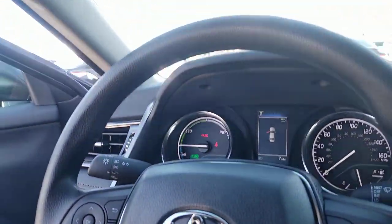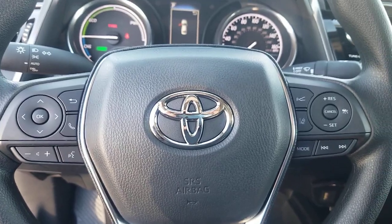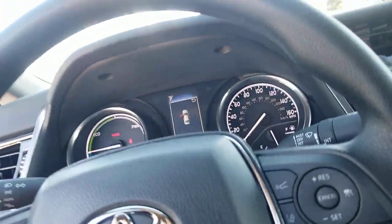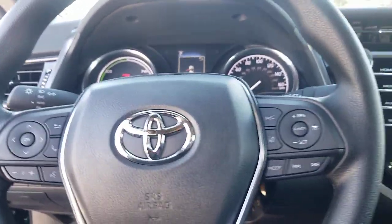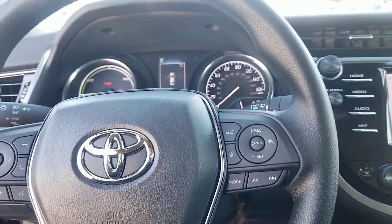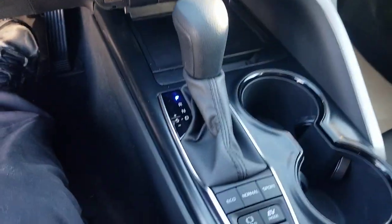All your safety controls are on the steering wheel. The steering wheel is about one inch smaller than the prior generation, giving you a little more control and increasing leg room and headroom. This is a power driver's seat with up/down, front/back, seatback recline, and lumbar adjustment — all standard on the LE Camry.